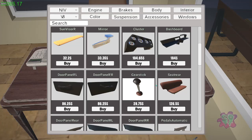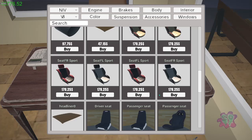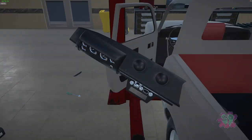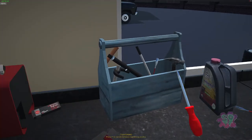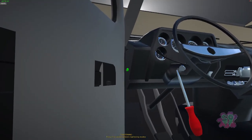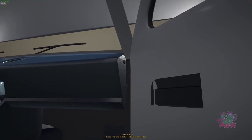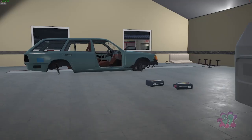And here's... And now there's a headliner in it. Boom, alright. Mr. Screwdriver, I know I'm gonna need you again because this vehicle does not want me to drive without a... I hope this is the only thing it's really missing. To the damn paint shop.